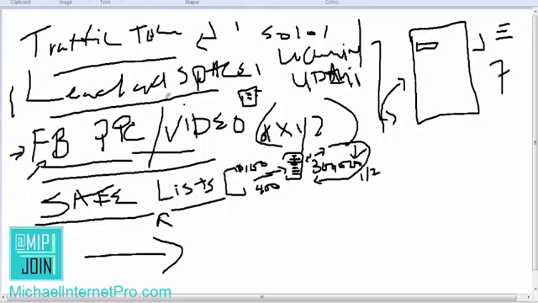Now, saying all that, my method, again, let me talk about Traffic Token. These two right here, you're going to be paying like 25 cents a click with these, unless you invest a lot of money in Traffic Token. For example, give them like $300-400, otherwise you're not going to get any type of traffic a day. If you go with the lowest package, you're going to get like 5 clicks a day, a ridiculously low number. 5 clicks a day, about 200 clicks a month, and you're looking at about 25 cents per click, not per lead, per click, probably a dollar something per lead. It's probably not what you're looking for, guys.